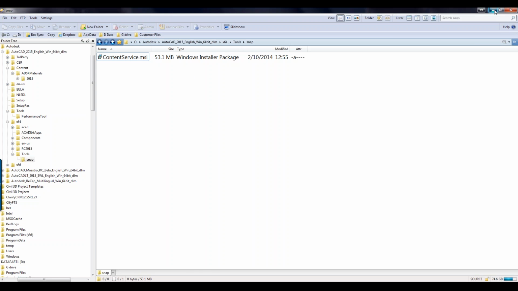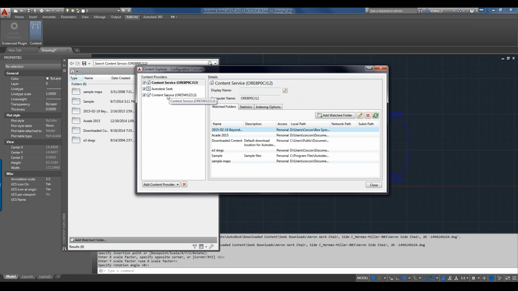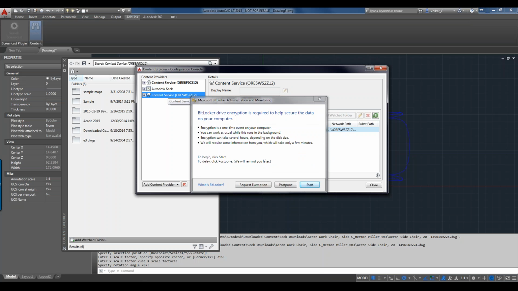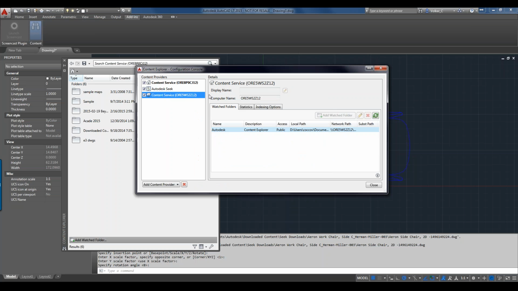So in the case of my network location here, since I have AutoCAD installed on that computer, I'm having it index that particular folder structure, and then from this computer, I'm able to use that indexing service on that computer to browse the files and use the content.